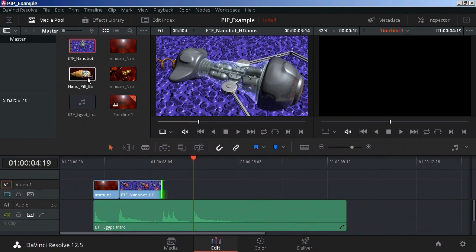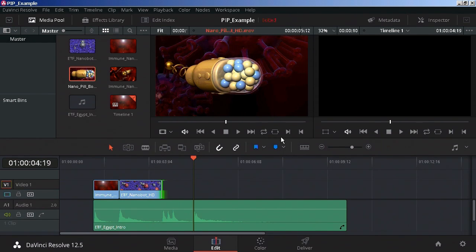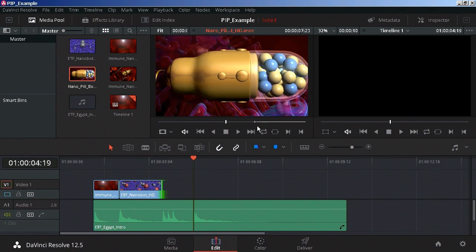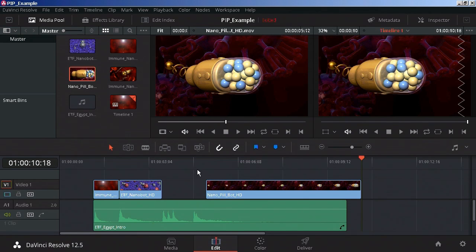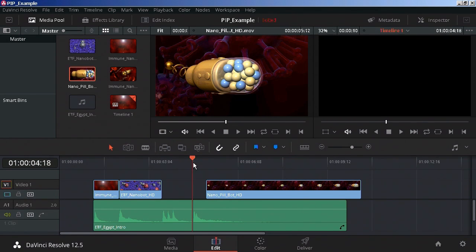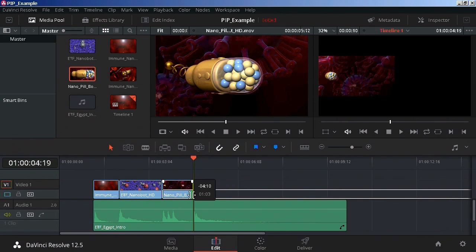There's the next one, I think. So we'll take that. We'll take maybe this nanobot here. And again, actually we'll have that bit of clip. I think we'll have that bit too. That bit. This is just a very quick way of showing you the basics of doing audio cutting, and of course I lost my position there. We want it to be about there. We'll put that in there, and that in there.